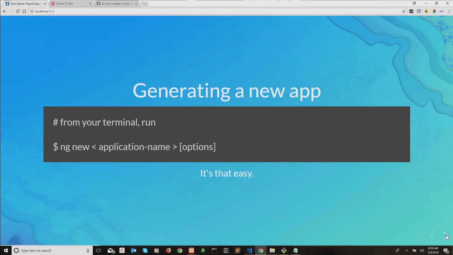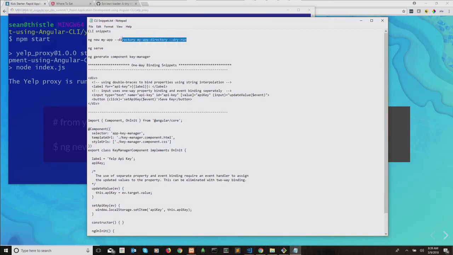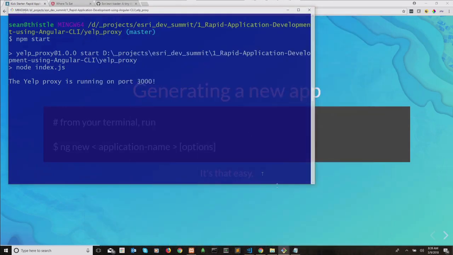So to generate from the terminal, I'll just give you a brief example here, and I'm not actually going to build an app. I'll do it in what they call dry run mode, just so I can give you a sense of how it looks.